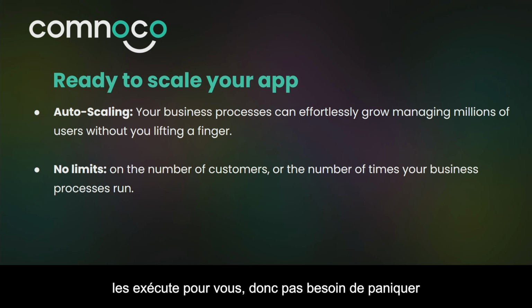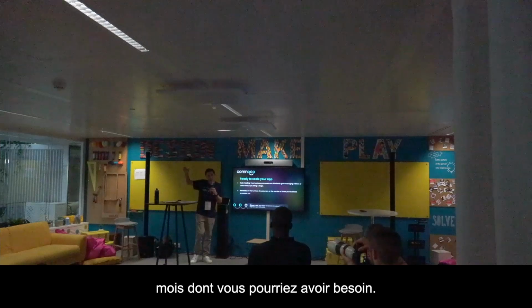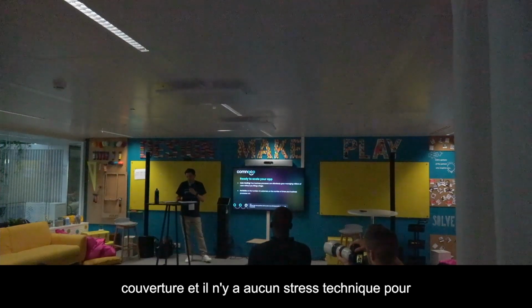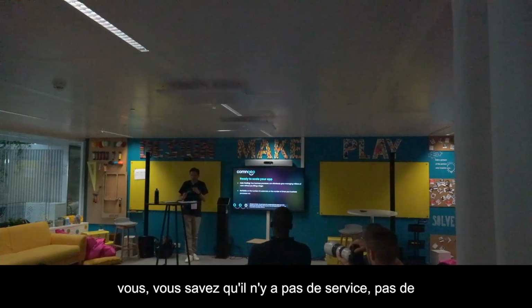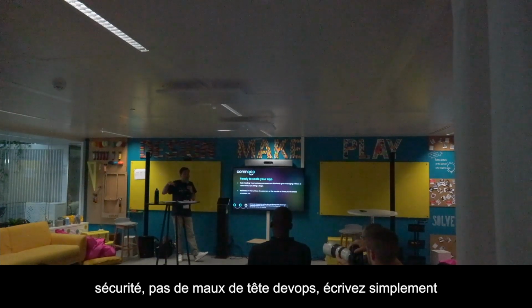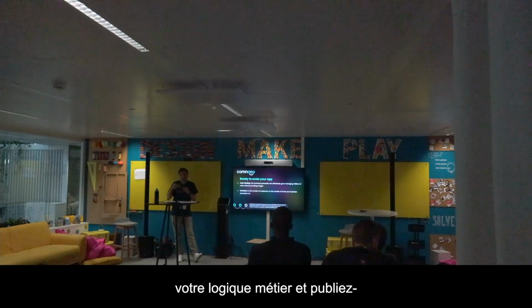So no need to panic as you reach the limit, or no need to over-provision because you think you might have a peak at the end of the month that you might need to cover. And there's zero tech stress for you. There's no servers, no security, no DevOps headache. Just write your business logic and publish it.